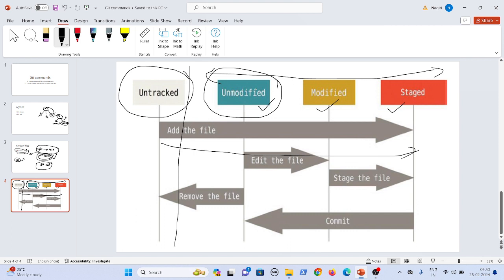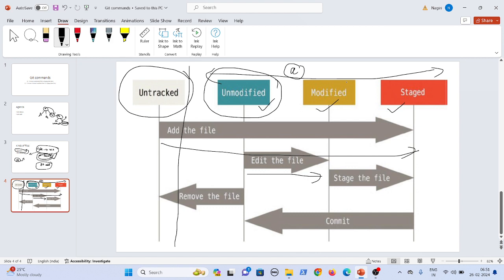To make an unmodified file a modified file, you can just add a few changes. Let's suppose I have some file A. Initially it is tracked and unmodified. Now I make a few changes to this file, and it becomes modified. So if you see here, whenever you edit the file, it goes to modified.